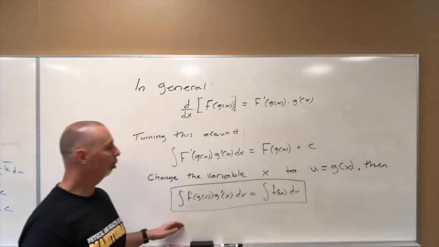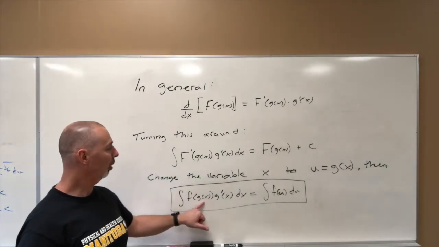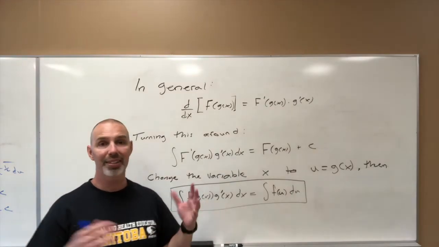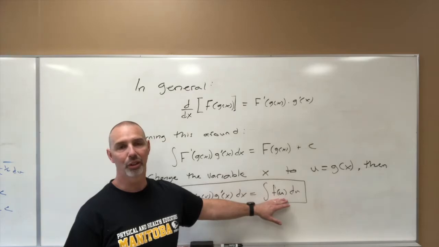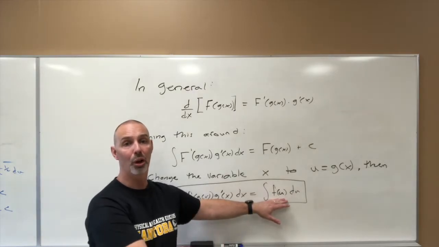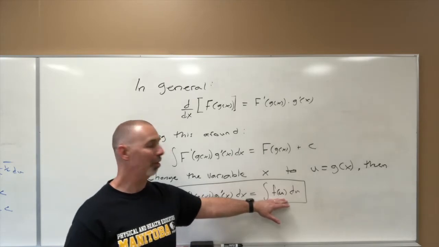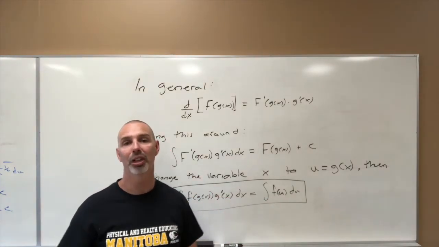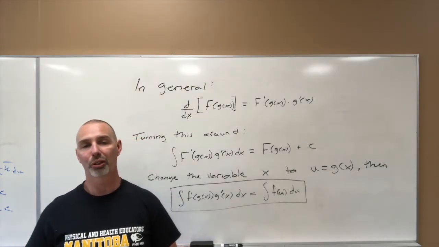So this in the box here becomes what is called our rule of substitution. We let g of x equal u, and we make the substitution, and then it becomes a simpler integration that we can do using what we already know. So that's the goal. As the goal is in all mathematics, to reduce a problem into something that you already know how to do. Let's go back to the other board and I'll show you how it works with that example.